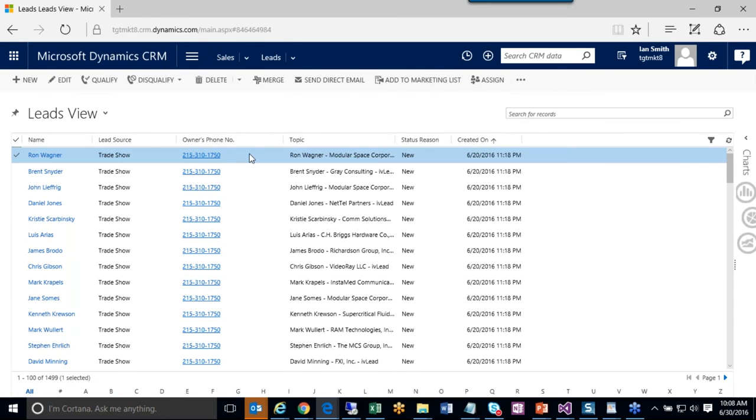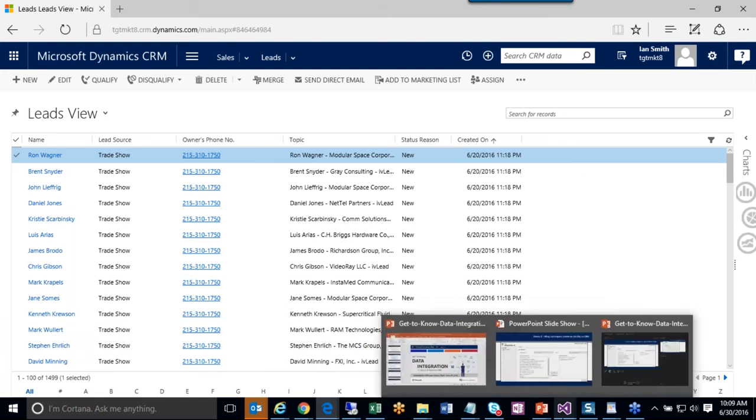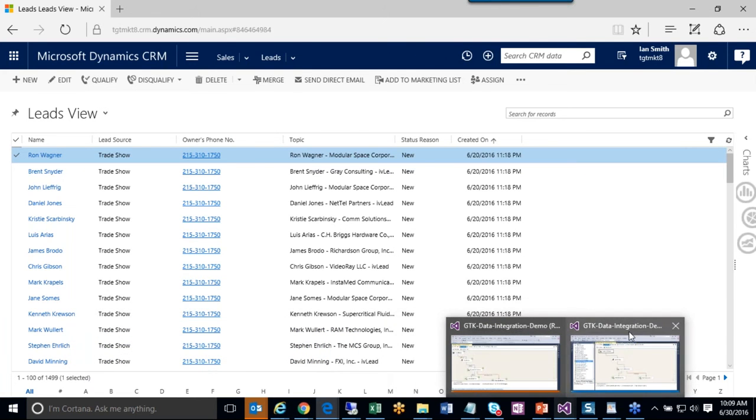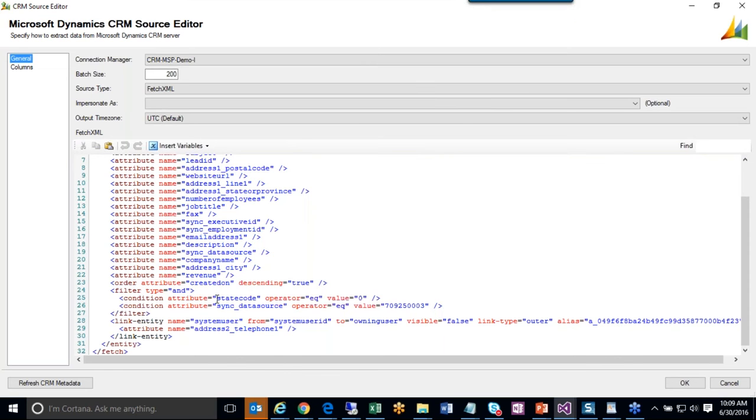So if I want to populate something into a record on the one side that's coming from a related record on the other side, I can do that. And that's reflected in the XML. So you can see the linked entity and the attribute. The linked entity is the system user, and the attribute associated with that linked entity is just the phone number. It's address to phone number, but it could have been any field.